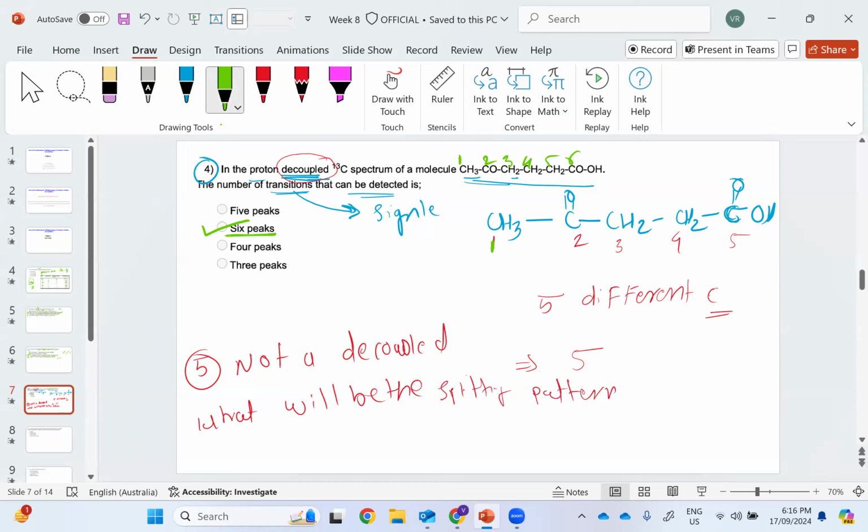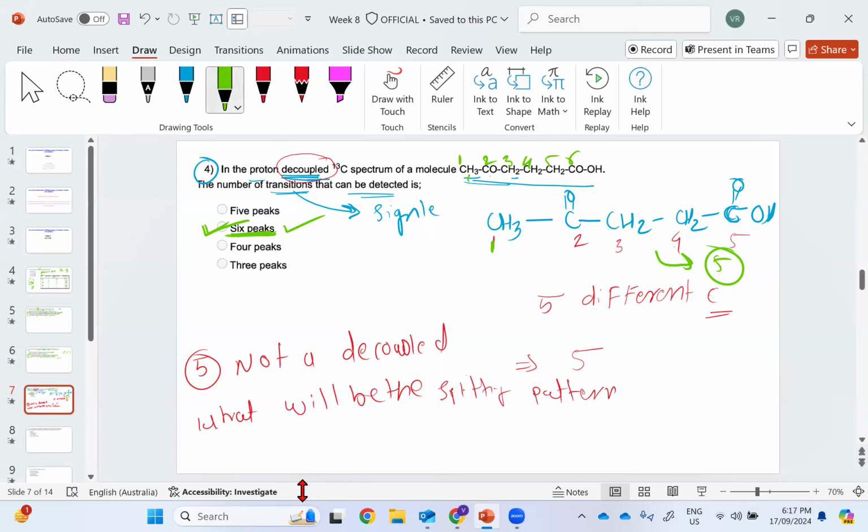Thank you for your attention. So option B is the correct option here. We have six different carbons, so that's why option B. It gives six peaks. That one is the correct option here. Right. And in this molecule, I have just missed, so in this molecule, it will show the five peaks. Right. Thank you so much.